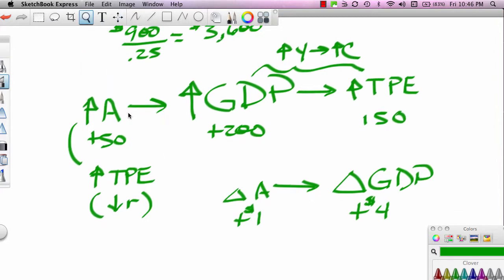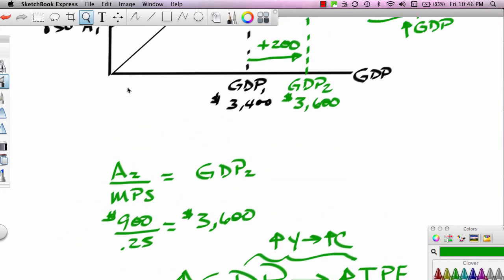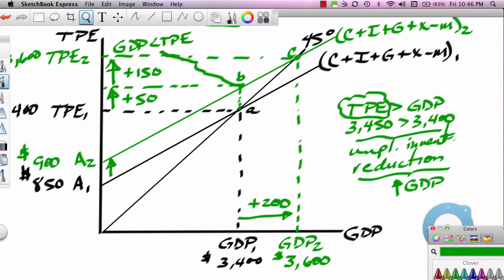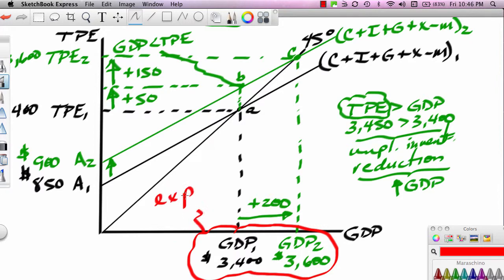So lower interest rates are expansionary. Lower interest rates pushed up spending levels in the short term and boosted GDP. This is called an expansion. And this expansion is usually going to be accompanied by lower unemployment. Now, unemployment can only go so low. We always have frictional unemployment. We always have structural unemployment in the system. In the United States, the unemployment rate, even during the best of economic times, has historically been in the 4 to 5% range. But if unemployment is above that level, then an expansion can actually push that unemployment down to the natural rate.